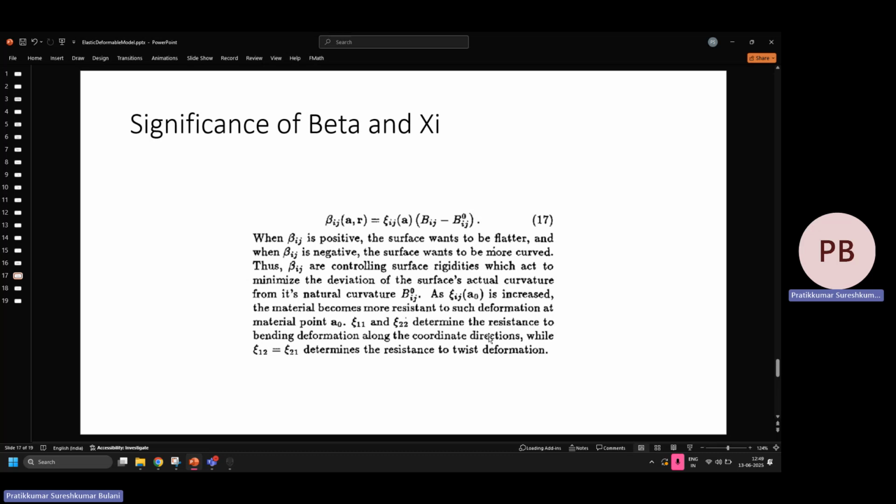Isn't twist the same thing as the torque deformation? The torsion, not torque. Torque is different. Yeah, sorry, the torsion, that's the same thing as the twist deformation. This is for bending, right? Yes. This is not for twisting, but it will have the same effect as twisting in a surface. Oh. इनसे पकड़ के ऐसे घुमा दिया.